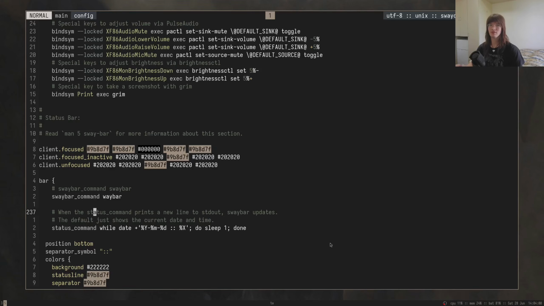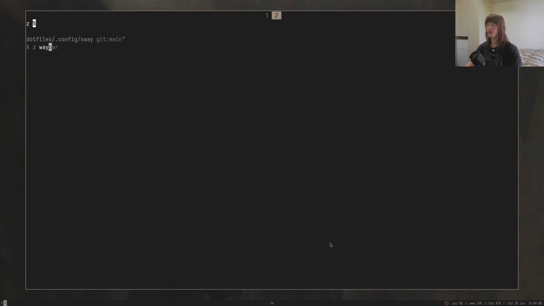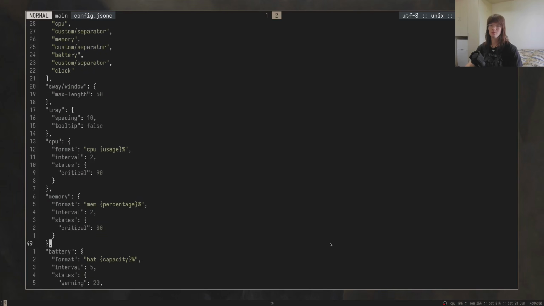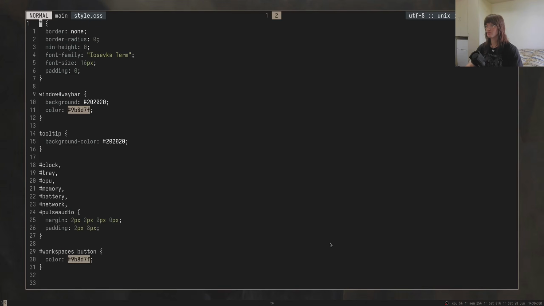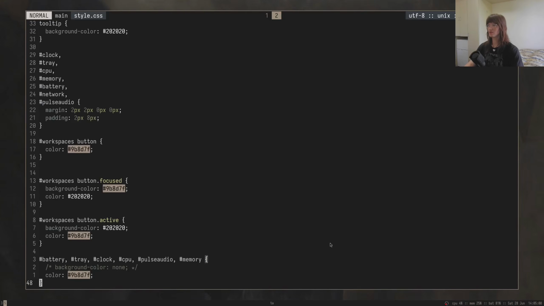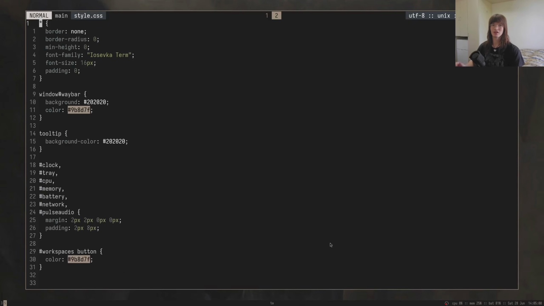That is a feature that is built into Waybar. So I installed Waybar, and then I made a little Waybar configuration with all the things that I want to display. And then I made some CSS for it just to make it look basically like i3bar, which is what I normally use. And that was relatively easy to do. It was just this much CSS, so it wasn't too crazy. And there's some decent documentation on Waybar that I will link in the description as well.